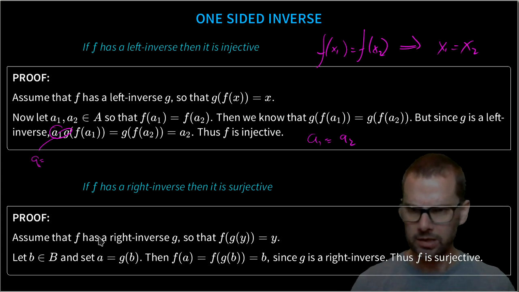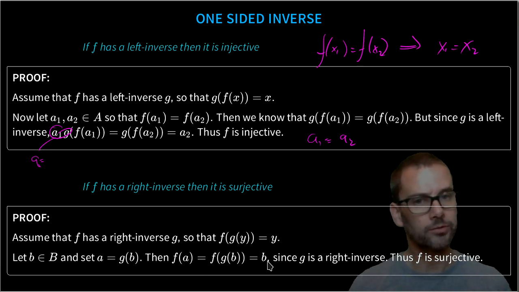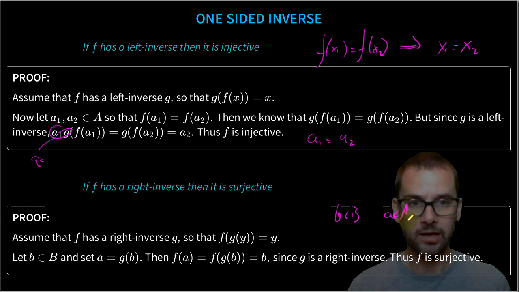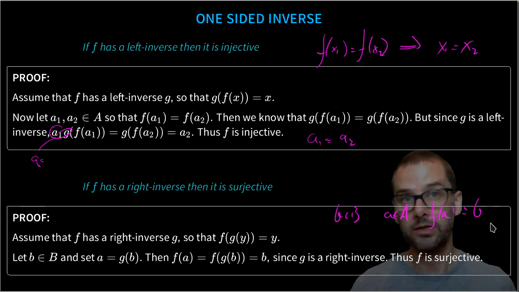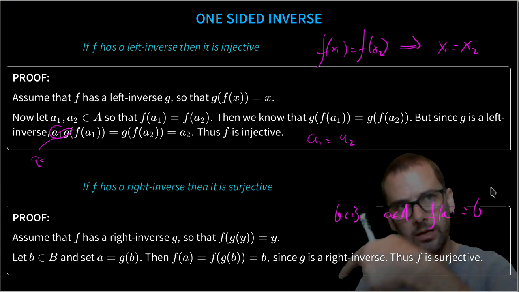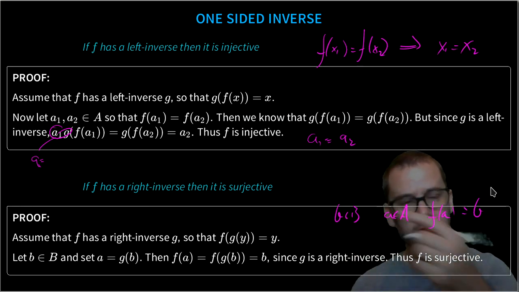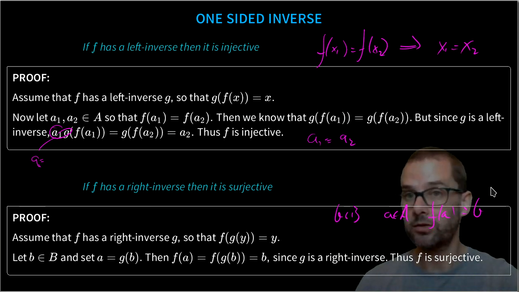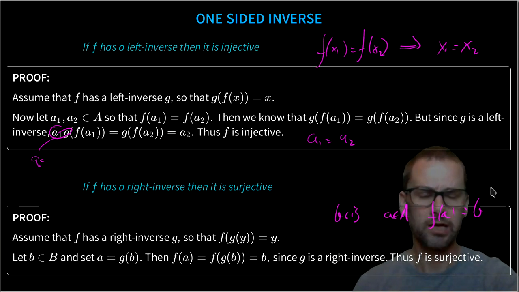And so, given some b, we've found an element of A so that f of that element is equal to b. All thanks to the right inverseness, and so f is surjective, because given any b in B, we found a in A so that f of a equals b. So that gives us surjectiveness. Okay. Now, as I said, the converses of these statements are a little bit more involved. We might do them in class, maybe in homework, stepped out neatly.